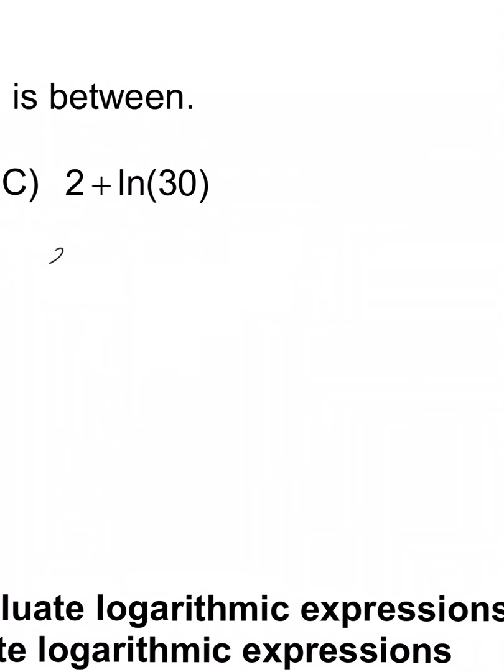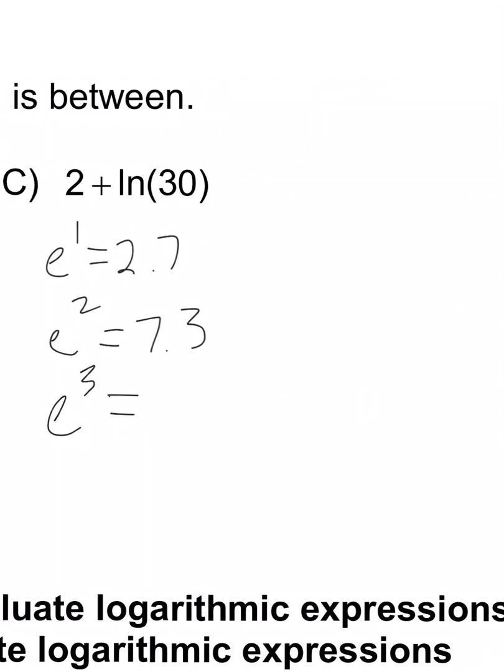Lastly, we have natural logs. E to the first is about 2.7. E to the second is in the range of about 7.3. If you go e to the third, that'd be about 7.3 times 2.7. Gives us somewhere in the 18 to 20 range, and of course you could use your calculator for this, but if we're looking at a non-calculator, obviously we need to make some estimates here. So e to the fourth, if that's about 20 times 7, it's probably in the neighborhood of 140-ish. And again, of course, we could check that on the calculator.